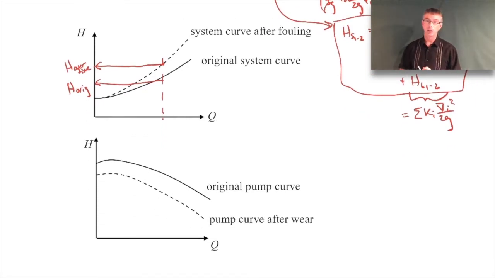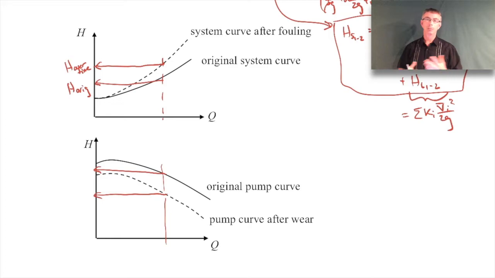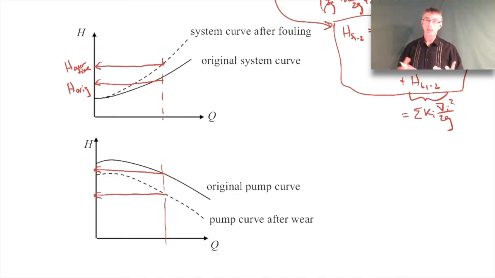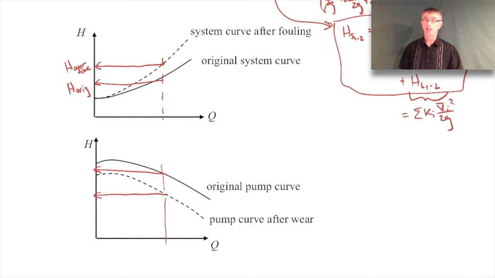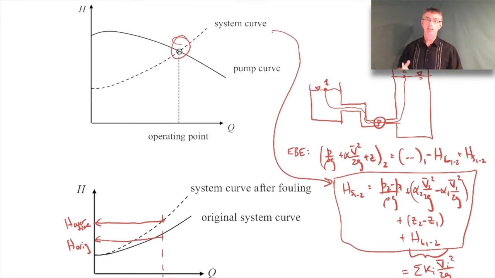Similarly, your pump curve will change over time as well. You'll see that pump curves typically will drop down - at a given flow rate you'll get less head rise over time than what you originally had, because you get wear in your pump. The clearances start to get a little bit bigger; the pump becomes less effective because of vibration and tip clearances, and there might be some buildup of debris in your pump over a long period of time. So your pump curve also changes over time due to wear. You would expect your operating point to change because your point of intersection changes as both the system curve and the pump curve shift. If you're going to operate your pump for a long period of time, you have to allow a little bit of allowance for your operating point to change because of this wear and fouling.